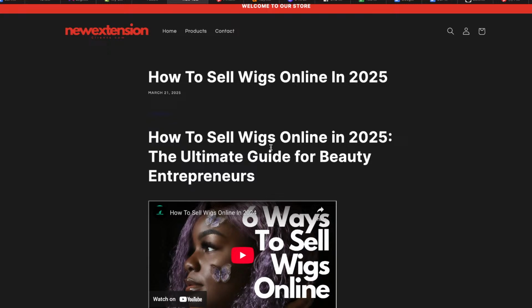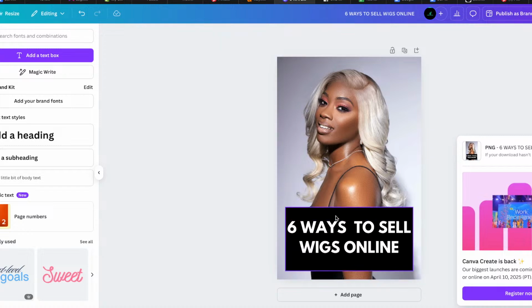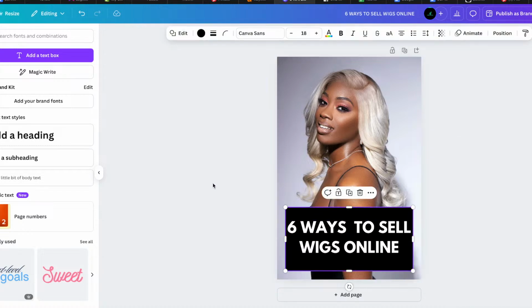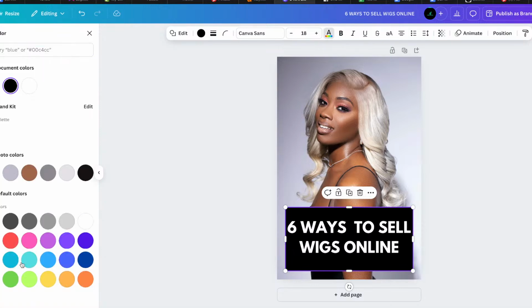Now the only difference is with Pinterest, I would do at least like 5 pins per blog post. I wouldn't just rely on one pin. And what that looks like is you just changing different variations of stuff. Where we at? So I don't know. Instead of this being black, it could be like white or yellow or something. Let me see.